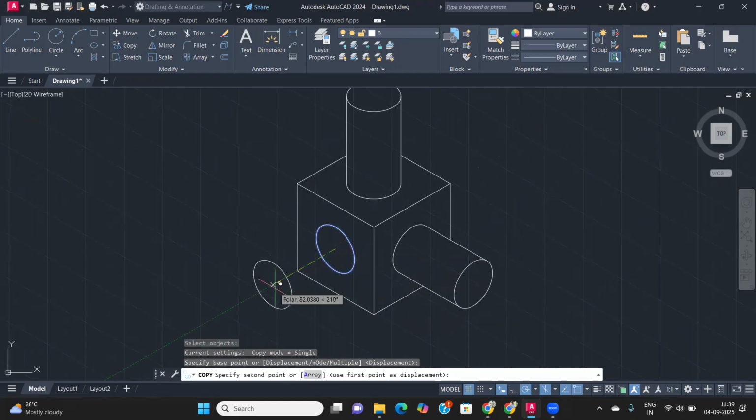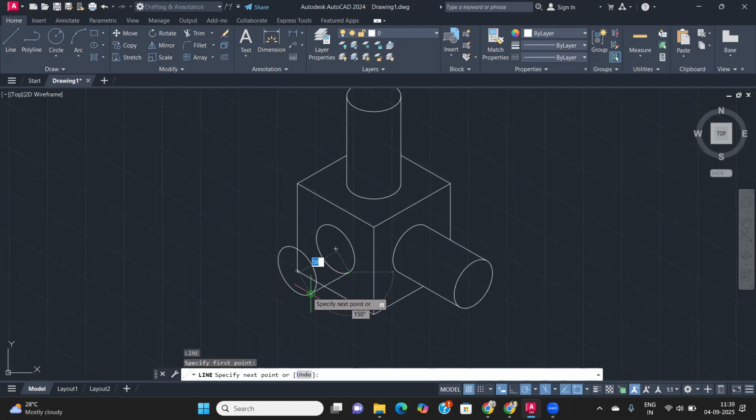And then this size will be used, only 50 distance. And then I want to make here a line from quadrant to quadrant. Select your quadrant point, and then select to make the mesh, the quadrant to quadrant line. And then again select the quadrant and make this quadrant to quadrant. Okay, this quadrant to quadrant.